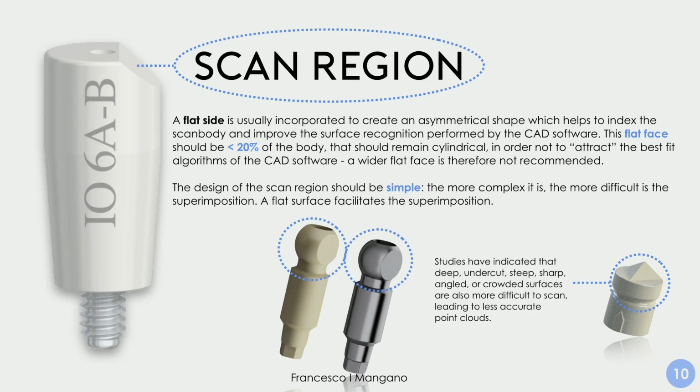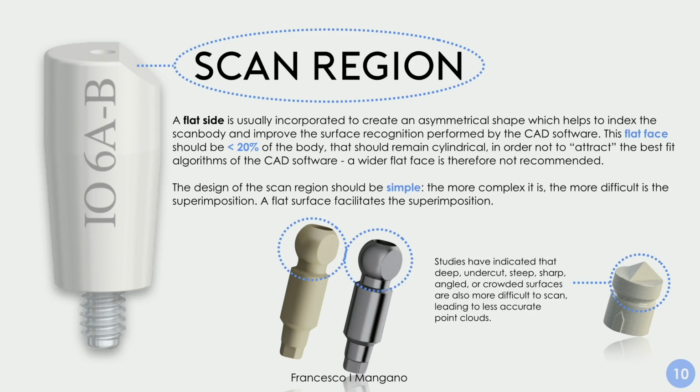I mean, this flat surface can act as the only player in the game and can attract too much. The mesh flat surface can attract too much the library file. And so there can be a mismatch in the position of the implant. So this area is very important, because you need to drive the whole process, but at the same time the process must be controlled through the diameter and the height of the cylinder of the scan body.